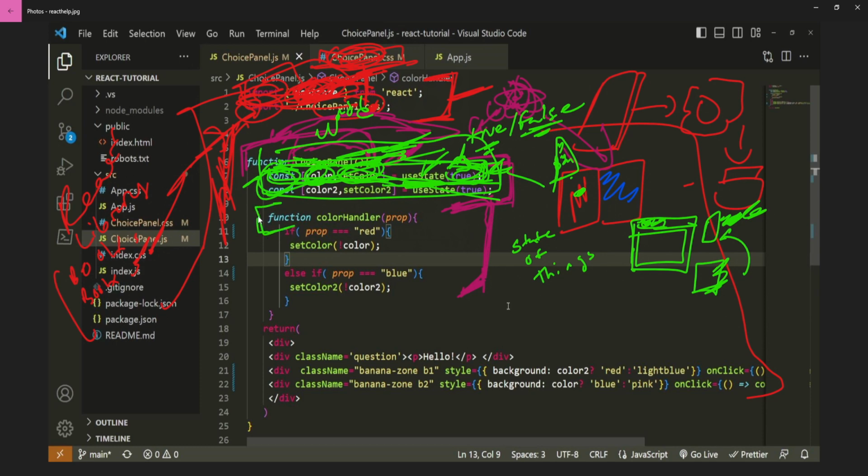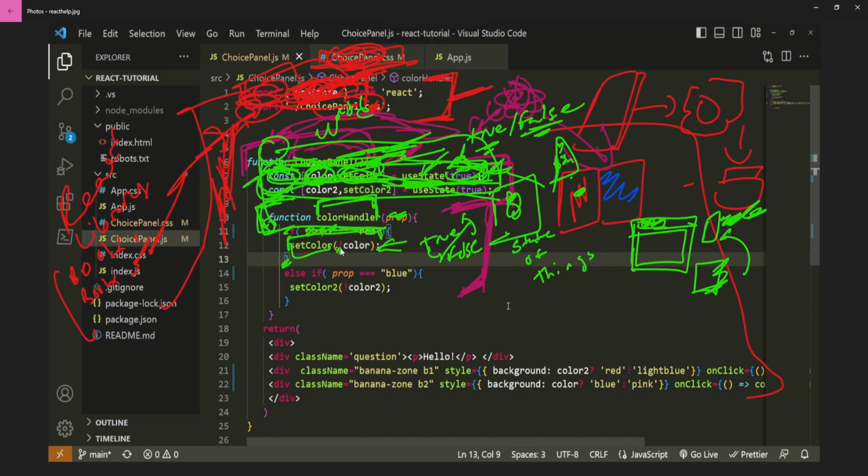So then we have another function. This is a gear inside the gear, like toasters, they have parts and then they have smaller parts. So this is a smaller part, and this one is the color handler. Also, ignore this because this doesn't really work. Basically all color handler is doing is switching between the true and the false. So sometimes it's true and sometimes it's false. And set color will just switch between them.